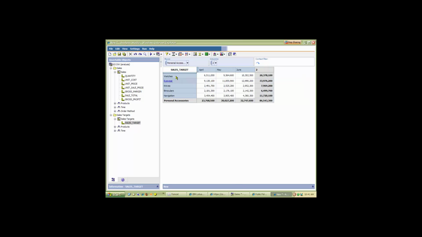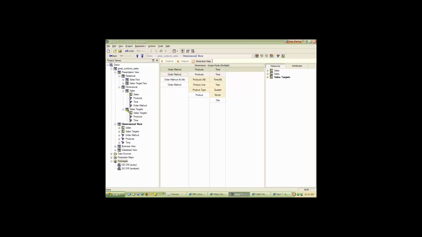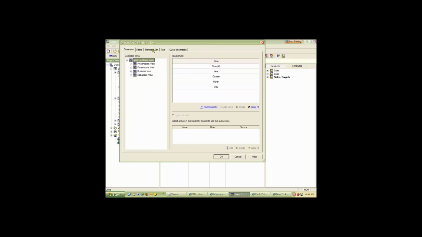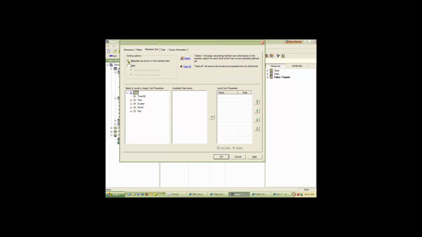Okay, so let's go back and take a look and see how we can actually control the order of these items without fail, so that they appear in the order that you want them to. Okay, actually they appear to be doing okay here in this particular setup, but to be sure, you'll want to go into your objects, and time dimension is probably one of the more important ones. This is a new feature in 8.4, something called members sort. And what it allows you to do is sort the metadata that's shown in the tree. Okay, so that's one thing.